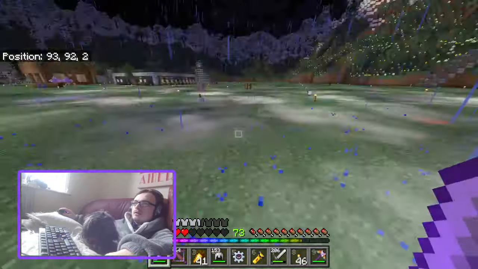Hey, got the creator from Lena Rain from him. Nice. So I guess he'll drop like a random music disc. That's cool. Always nice to have another way of getting the music discs. Got the Siren Head piece. Got Siren Head trophy. Don't need any more Siren Heads.